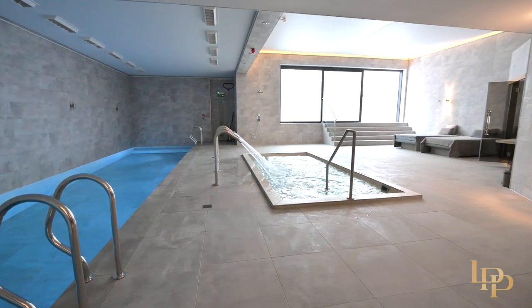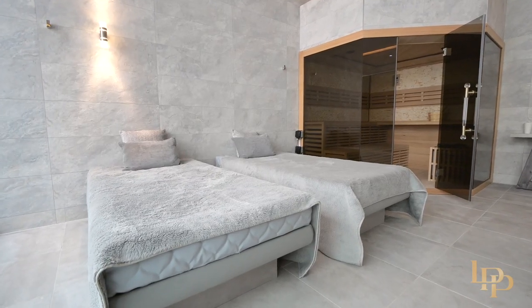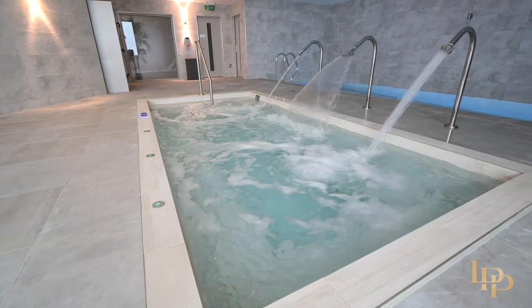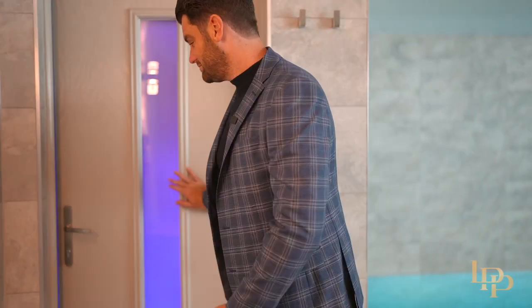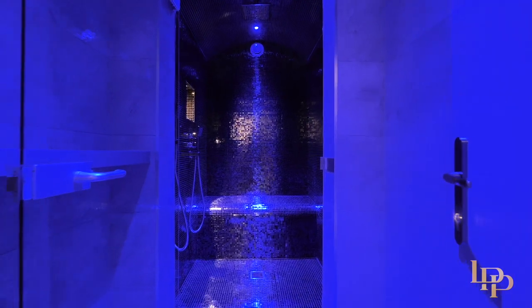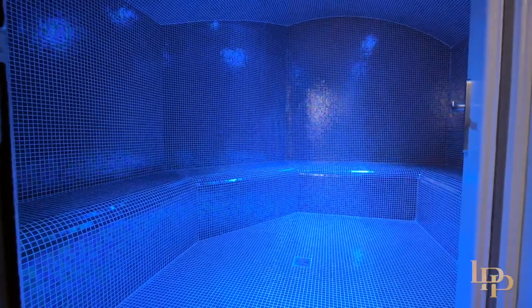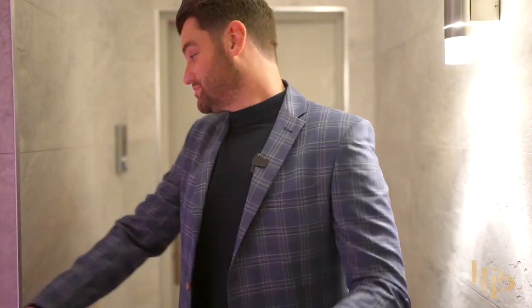If you thought this was remarkable, wait until you see what is down these steps. To my left you've got two heated waterbeds, an oversized sauna, this gorgeous hot tub with three different jets, and just in case the other pool wasn't enough, you've got another swimming pool. And it doesn't end there — in door one you've got the mud room, and then just in case you needed one steam room, two steam rooms — and check this one out.